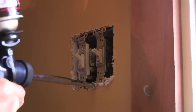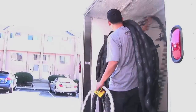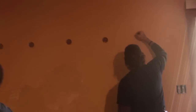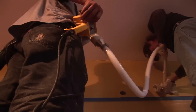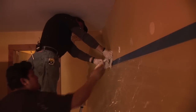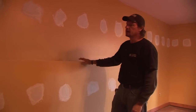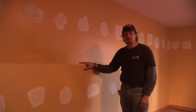I foamed around all the electric outlets so that it didn't come out and make a mess. Usually we pump the foam into the walls from the outside, but this house was stucco and this is the foundation wall, so we couldn't go through it. We drilled holes in the drywall, patched them with one coat of tape, and these walls are now completely full of foam. It's amazing how much foam goes into a wall that's already insulated.